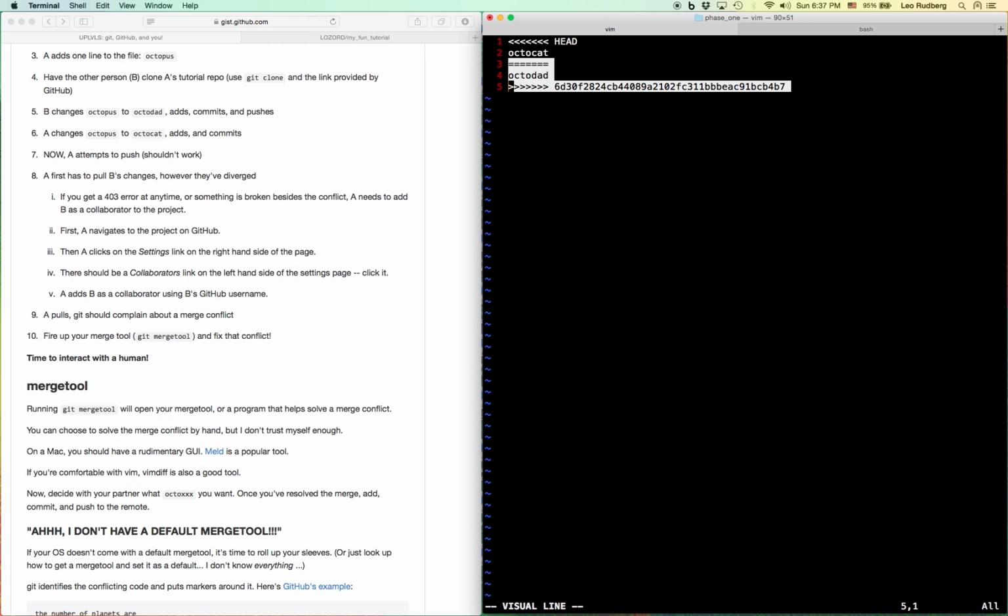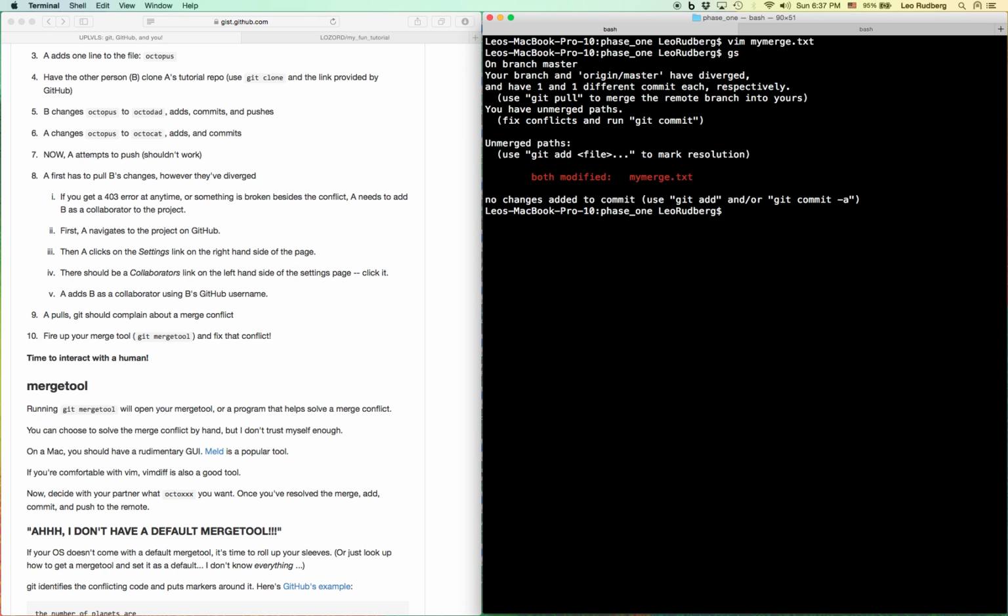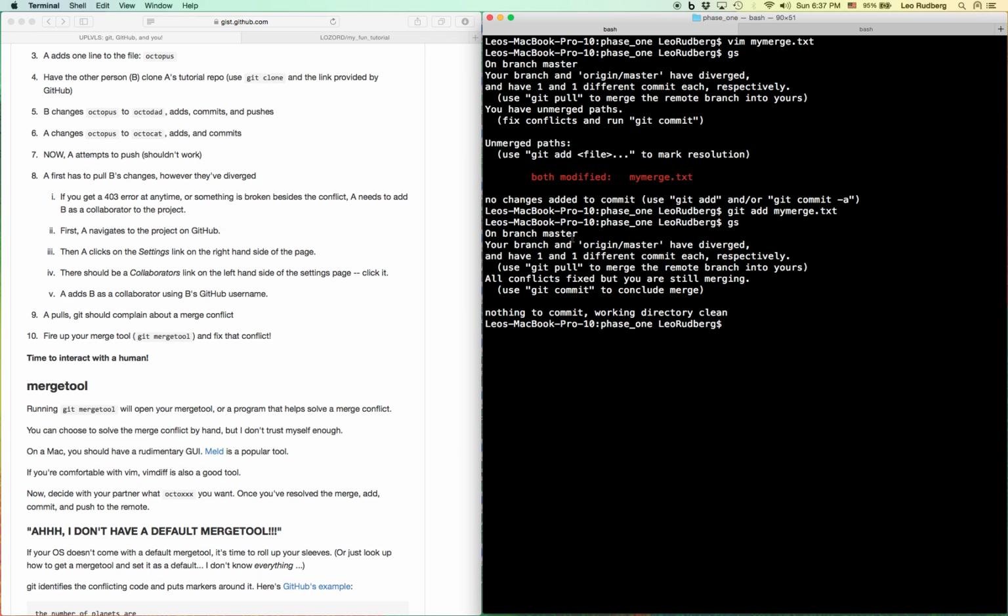We can just edit this weird syntax ourselves, and it will go away. And so the unmerged paths. Now we just want to add that to fix the merge conflict. Run git status again. So we can see we fixed our conflicts, but we're still merging.